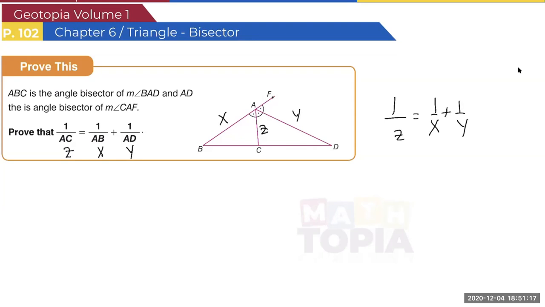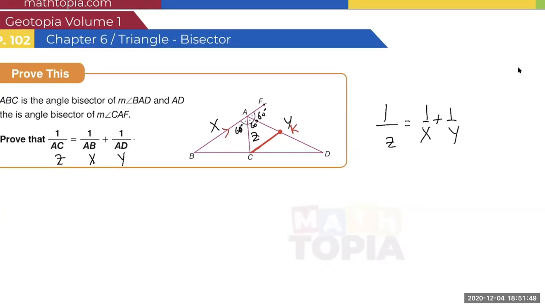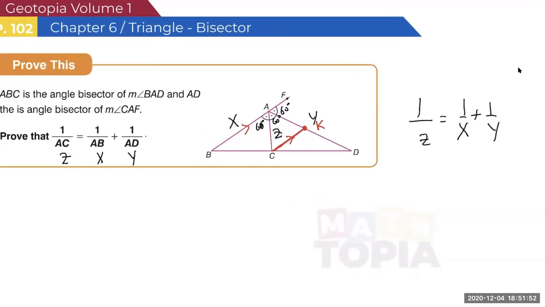Under what condition? If all three angles are equal, 60, 60, 60. I feel like the 60-degree angle and angle bisector would be useful. How? Making a parallel line from here to here. So I am going to create a parallel line CK. Do you see that? Let's see. To create a CK parallel to the AB.